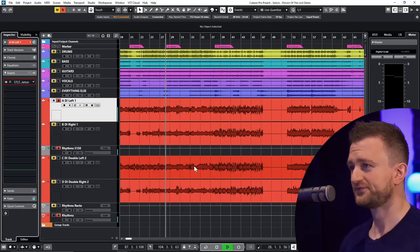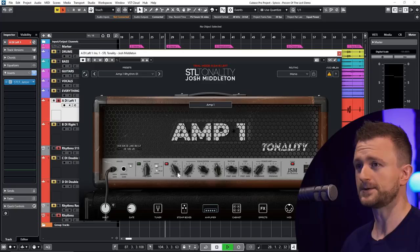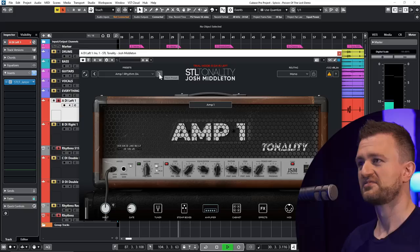Okay, here are the DIs we'll be using. All right, let's load up the amp on it. Immediately a great tone. It's almost as if it was dialed specifically for his guitar. So knowing Josh, of course, we have a bank of highly usable presets to begin with. These are collections of very, very usable tones. I like it, but I think I'm going to start with number 4.